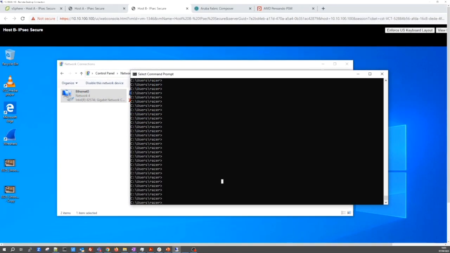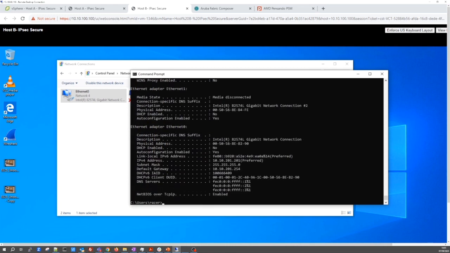Before I apply the ingress policy, let's just check that we've got connectivity to the host. So I'm now on host B, 10.10.201.201.